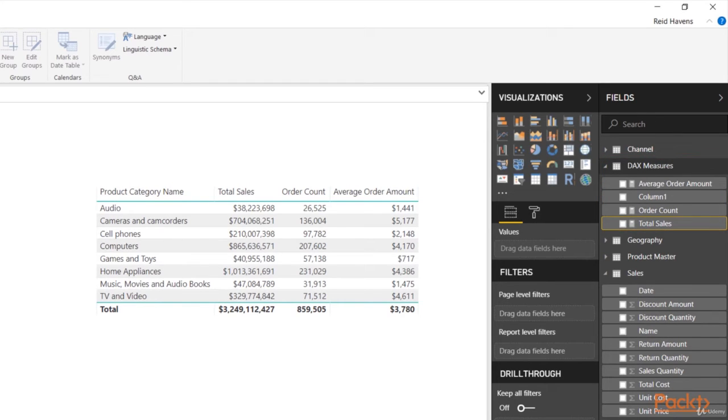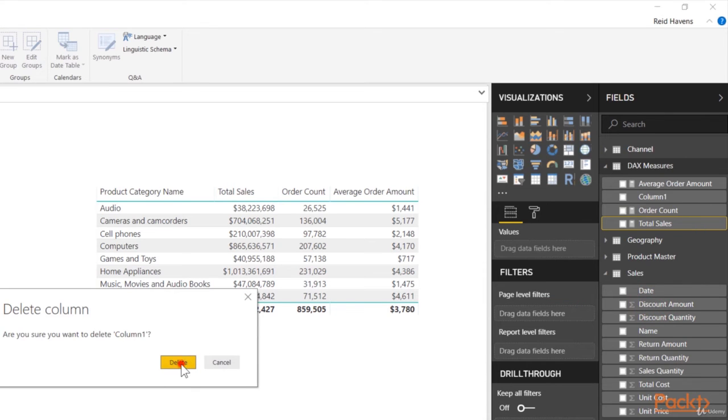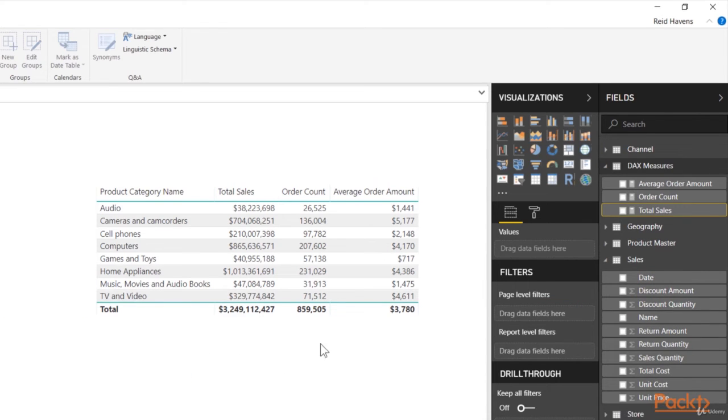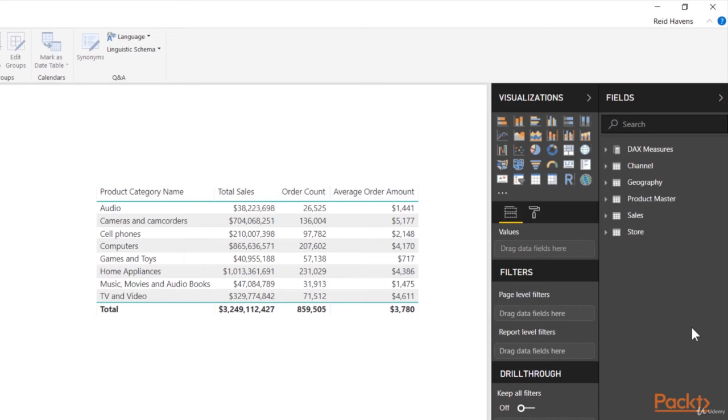Now to further organize this and separate this from my tables and columns to really identify that these are virtual calculations and not just data that is sitting physically in my model, there's a little trick that you can do that changes a few properties that really makes this stand out. So let's come up here and right click on Column1 and let's select delete. And I do want to delete Column1. Now here's where the trick comes into play. I'm going to collapse my fields list, wave the magic wand, 1, 2, 3, open it back up. Now you see what that just did?